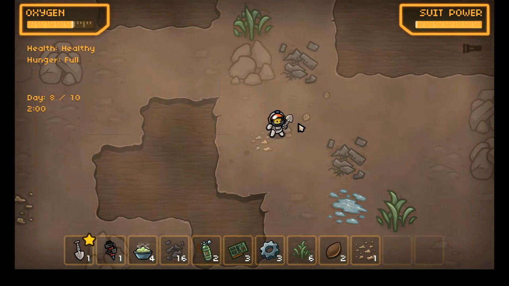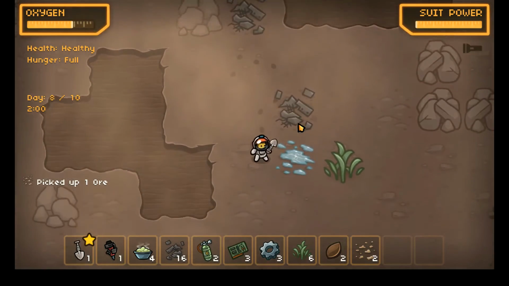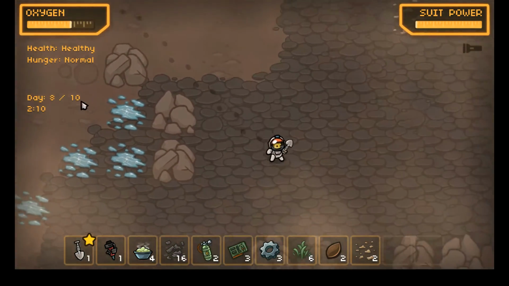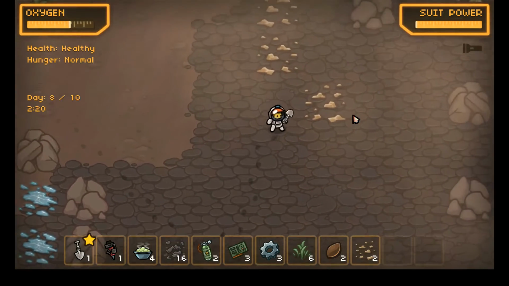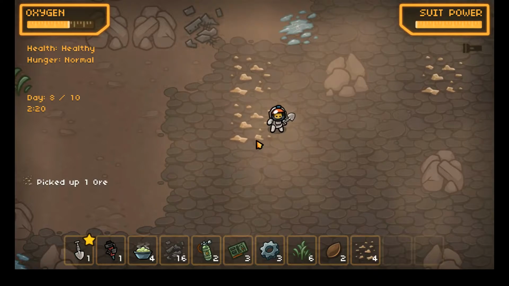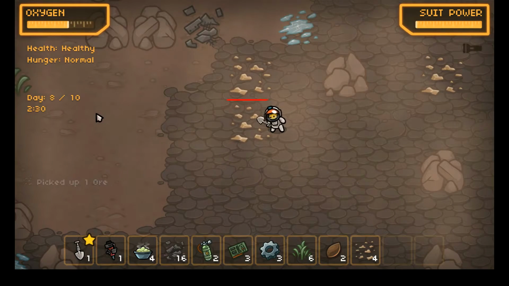Left to survive. And I think that number is randomly generated when you start a new game, because I had one world where it was 13 days, one where it was 12, and then this one which just happened to be 10.